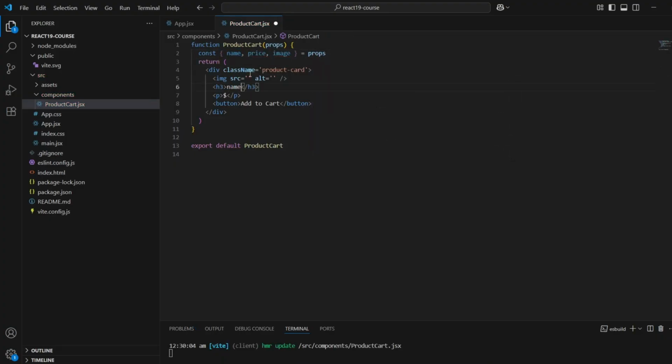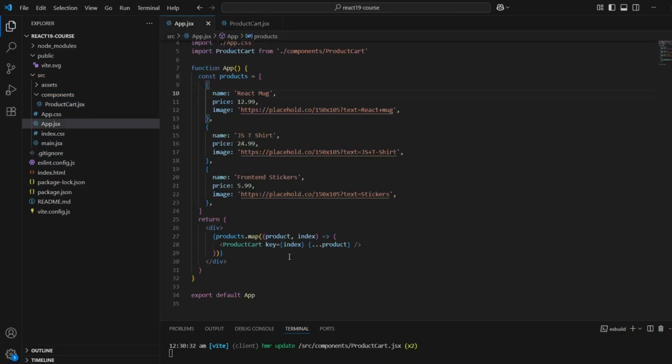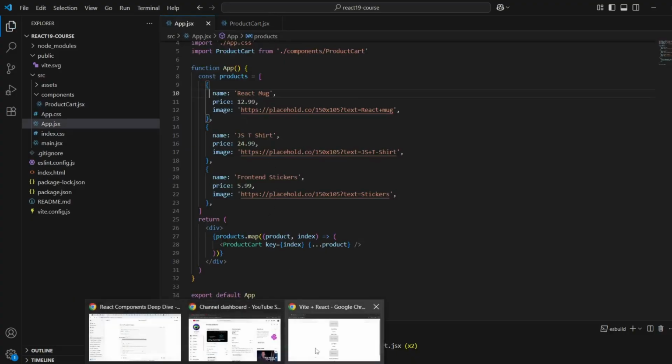Now I use this name to show in h3 within curly brackets, obviously, and price will be here within the p tag, and this name I'll also be using for the alt tag. And the image source will be the source of this image. So like this. Now let's see if it's rendering all these three components or not.